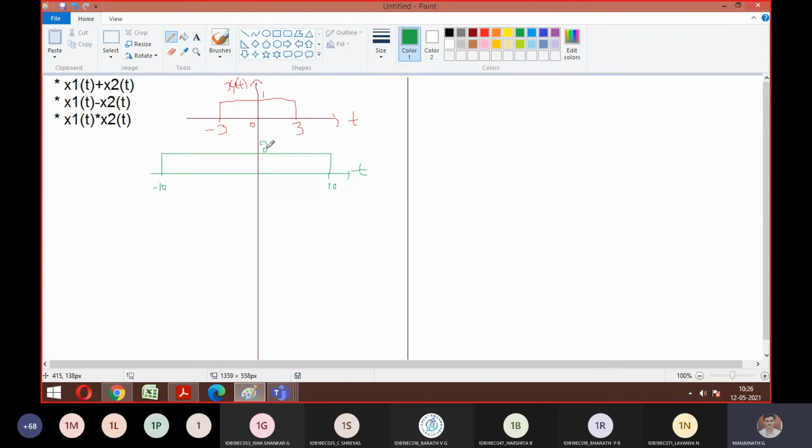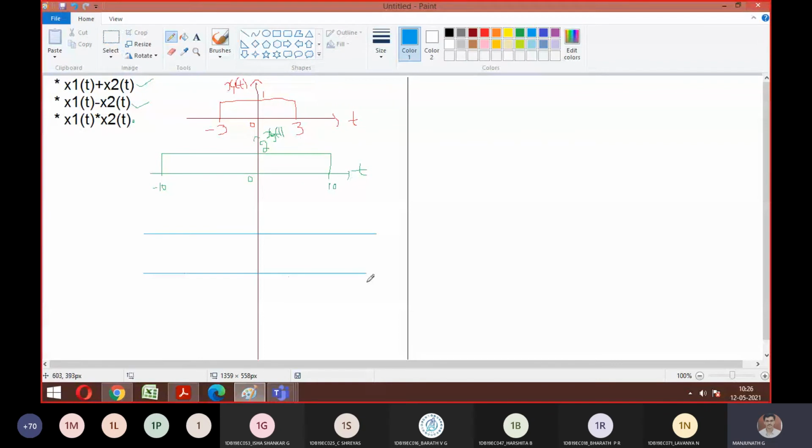So you just perform. Forget about multiplication for now. You already have an idea, but let's keep the concentration on addition and subtraction first. So let's try to analyze these two, then I'll go with the last one. So do addition of these two. Let's perform the first category they have asked. Let me divide it into three parts: one for addition, one for subtraction, and one last one for multiplication.